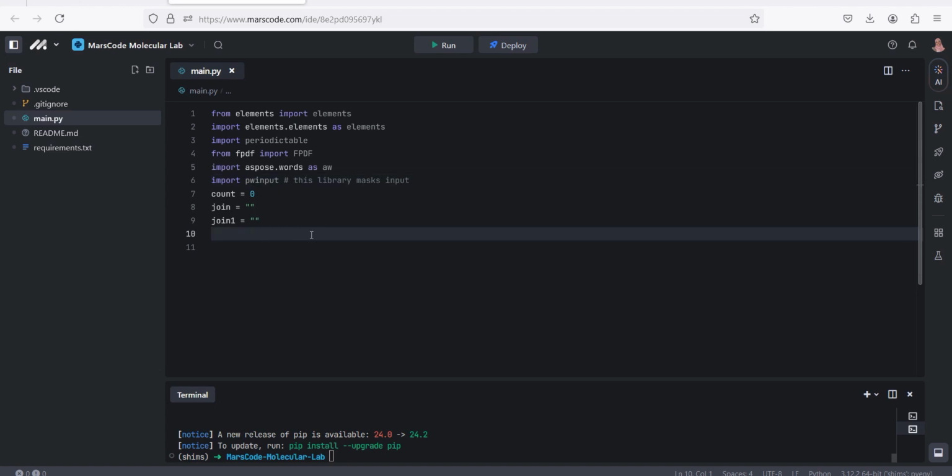We're going to now create our list for subscript values because we're going to need these subscript values for the program so that the system can be able to detect what number of atoms the user is entering so it can properly calculate the molecular weight. Now, going to the website, we're going to put subscript values all the way to 10. And that means that they can have a compound that has a number of atoms all the way to 10 and not more than that, because that's what this program is intended to calculate.